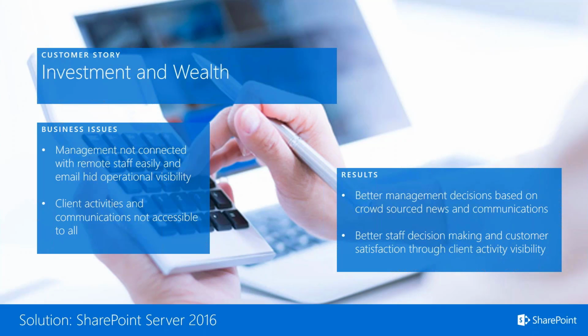What these guys have achieved through deploying SharePoint Server 2016, an on-premise deployment, where there were reasons they made that decision, is better management decisions now because most of their communication is driven through news feeds. It's visible, and they talk about it in their words as crowdsourced news and communications, which I really like. And also better staff decision making around customer interactions. Customer satisfaction is higher now because everyone knows what was agreed to and what needs to be done.